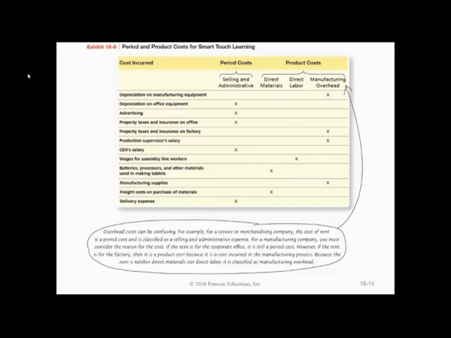That's the gist of how it works. You've got to ask yourself the first question whenever you incur a cost: is this directly related to production? If the answer is yes, you know it's got to be a product cost. The second level is to ask yourself, is the cost of this traceable to a particular line or product? If the answer to that is yes, it's a direct cost, either materials or labor. If the answer is no, it goes into your manufacturing overhead pool. And if the cost that you had is not related to manufacturing at all, you can just expense it at the time that you get it, and it becomes a period cost.